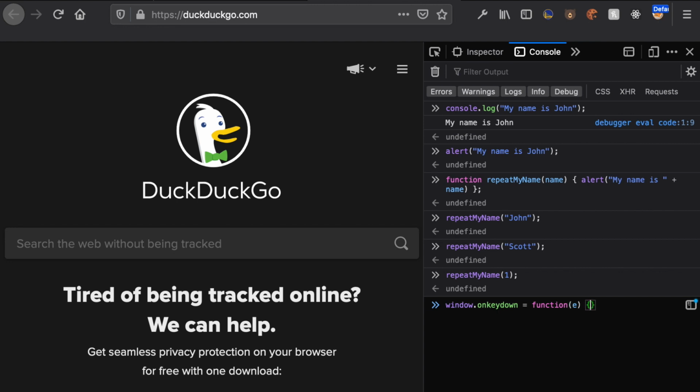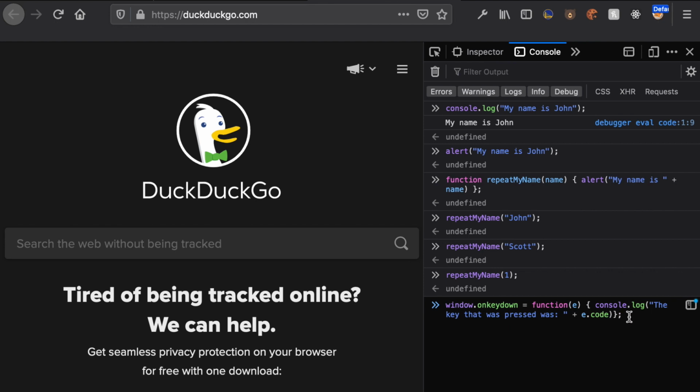So don't be too worried about the syntax right here. And then what we're going to do is I want you to write console.log and then the key that was pressed was, and then right here, I want you to write e.code. So let me translate what this actually means in kind of human speak. So it's going to add a new function to this global window right here. And every time that you press a key, it's actually going to output that key, and it's going to say the key that was pressed was, and then the actual key.